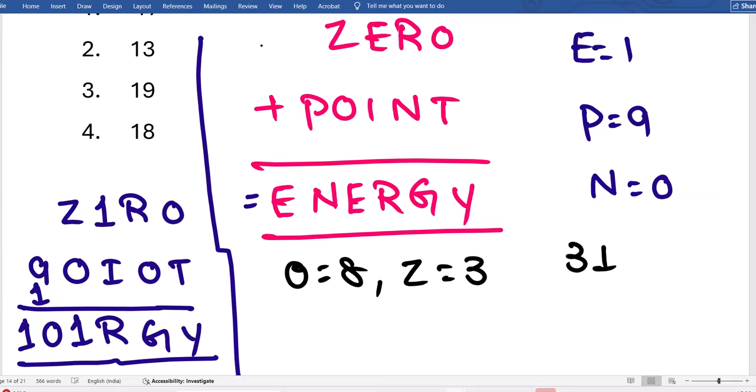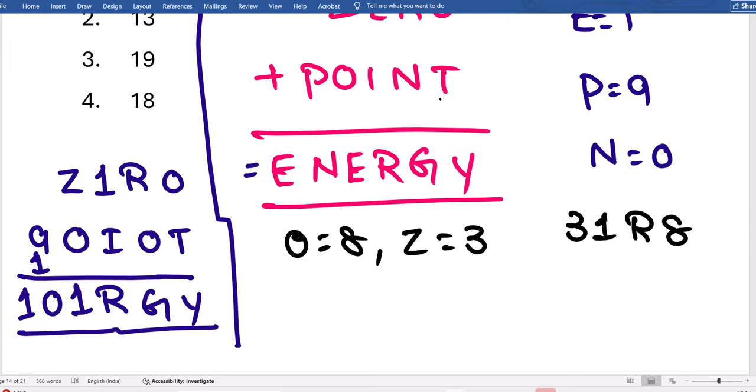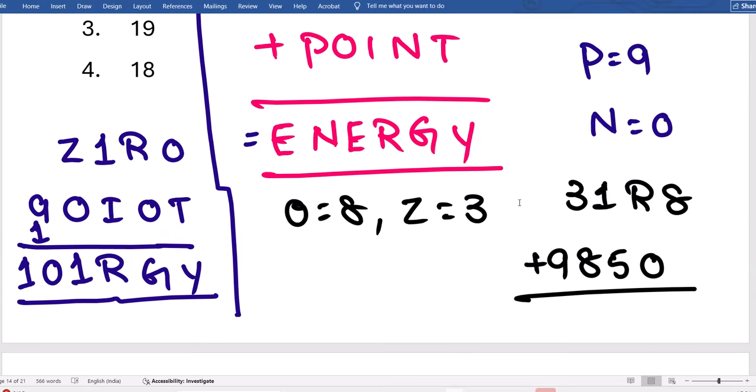3, 1, R8, O value 8, right? So obviously, then N, O is 8 you considered. So that is, yeah, O is 8. I value, yeah, will decide. N value is nothing but 0 already. I is 5. Okay. Then R value will be 6. We need carry from previous.